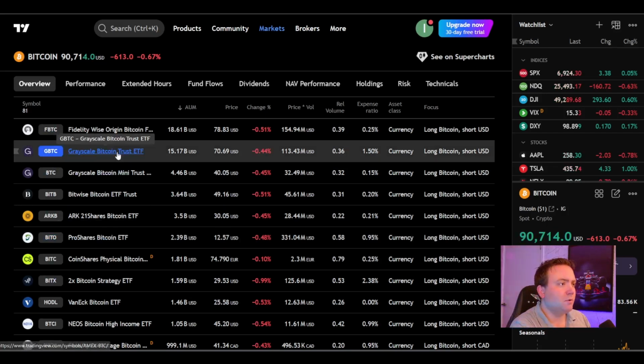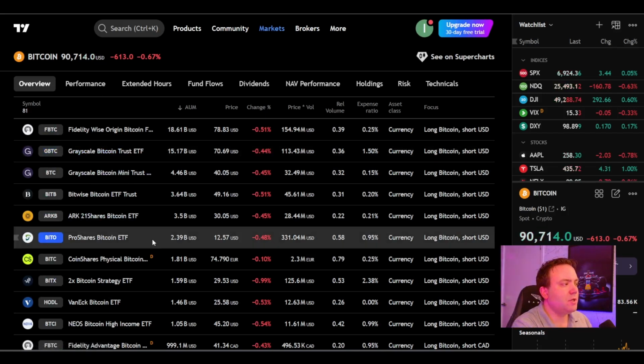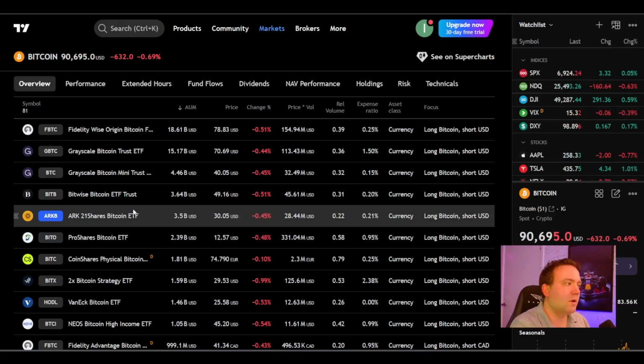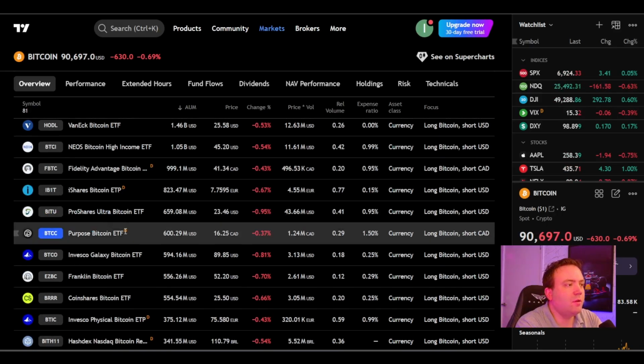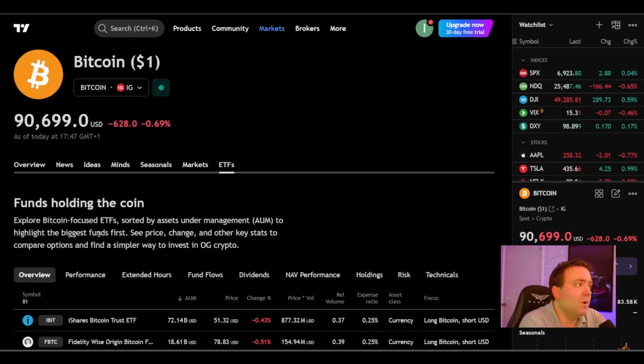I'm not going to get into all the different specifics of all these ETFs, but a lot of them have their different costs, different approaches. They trade options, or they short sell, or they long sell, or they leverage trade, or they buy spot. So that is something you have to figure out for yourself, but know that these are there. So it's not necessarily needed to buy Bitcoin through actual crypto anymore. But if you're serious about crypto, you're probably going to want to do that anyway.